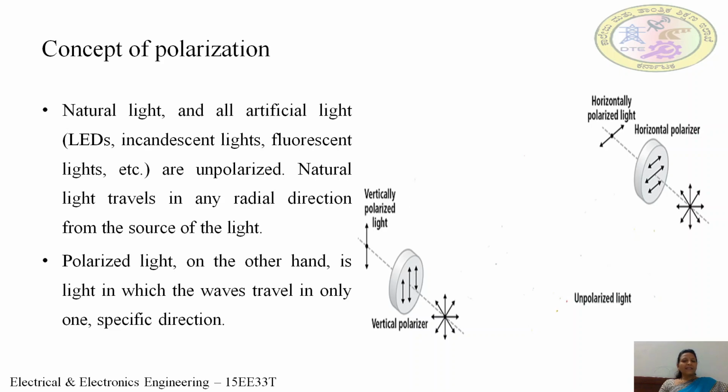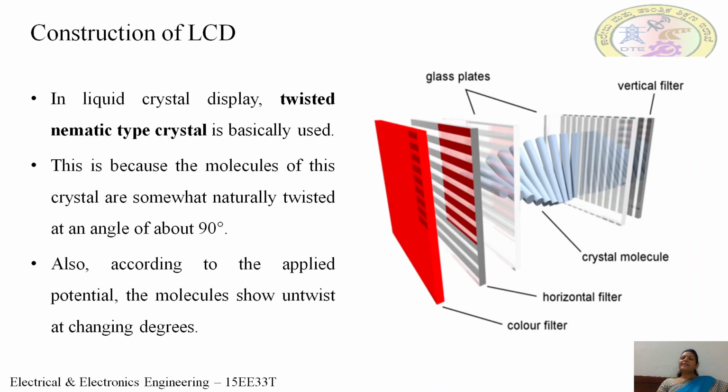So with this basic knowledge of the molecular structure of liquid crystals and the concept of polarization, we can go ahead with the liquid crystal display. First, let us look into the constructional details of liquid crystals. In a liquid crystal display, the most widely used liquid crystal is the twisted nematic type crystal, because these crystals have a naturally aligned molecular structure.